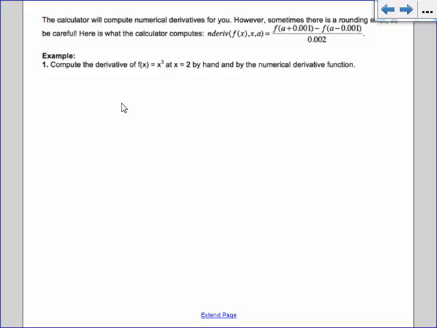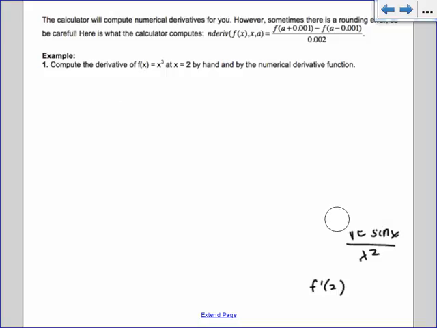So if you are on the calculator portion and you're trying to figure out a derivative and you're like, oh my gosh, my function is crazy. It is like the square root of e to the x sine of x all over x squared. I don't even know how to take the derivative of this. I have no idea. But it wants the derivative at 2, then you could actually do that. You could do the derivative at a certain x value on your calculator.